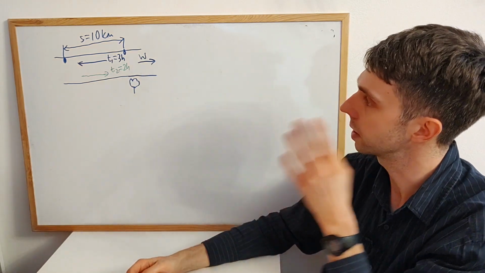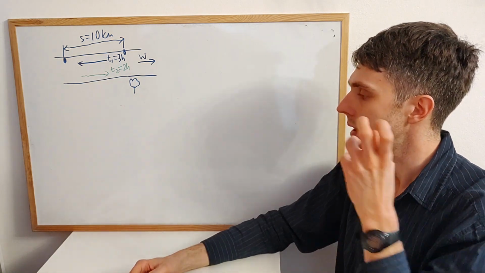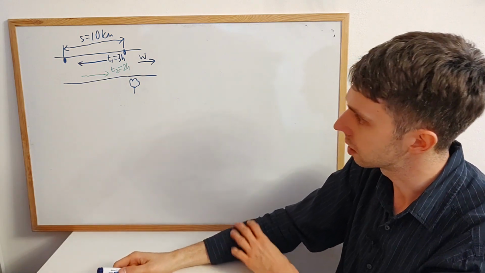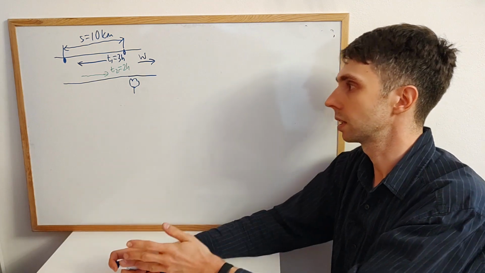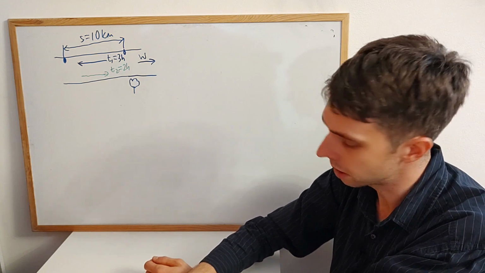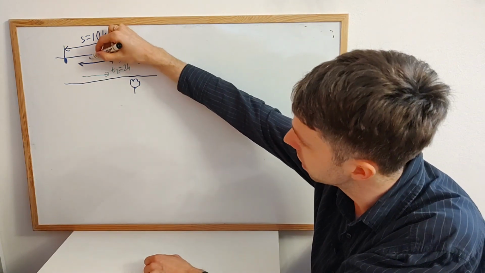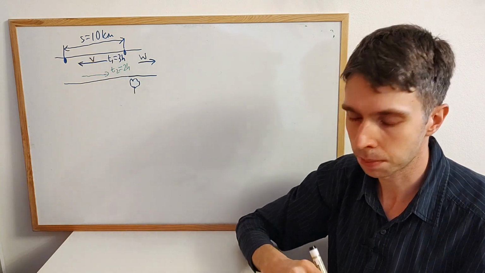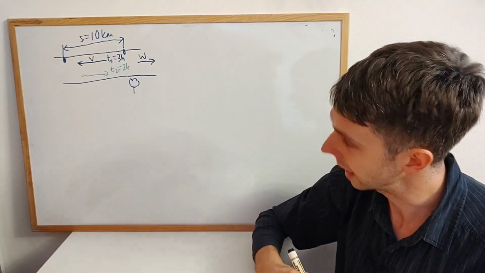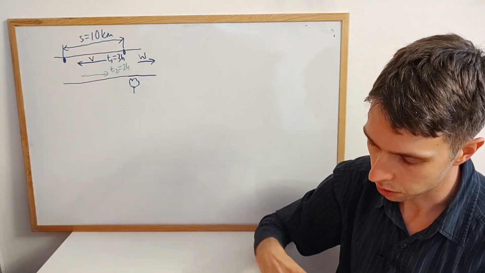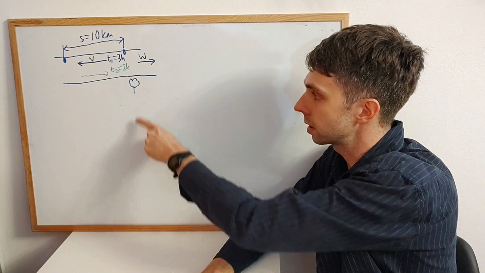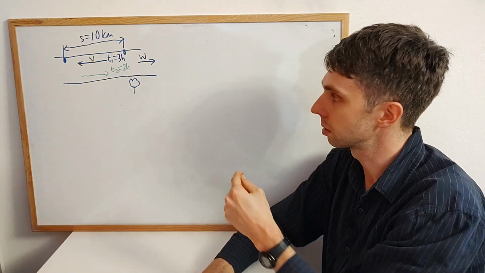But you can also think of another frame of reference connected with the water of the river, so moving with the river. So in this frame of reference, the current speed is 0, and the speed of the kayak, let's call it V. So this will be the speed of the kayak in the frame of reference of the river. Okay, so if you do this, what will be the speed of the kayak relative to the tree next to the river?